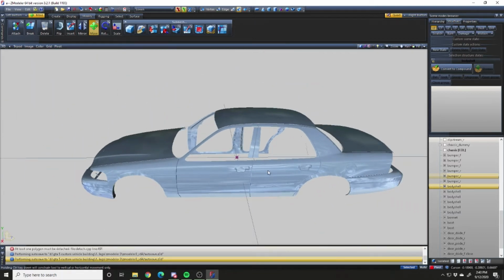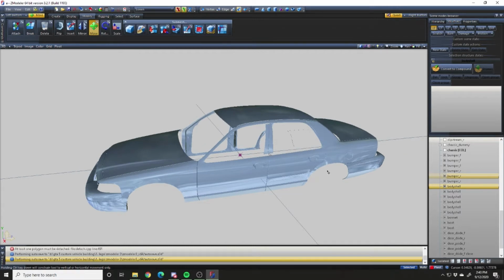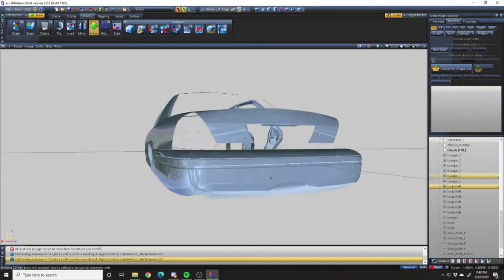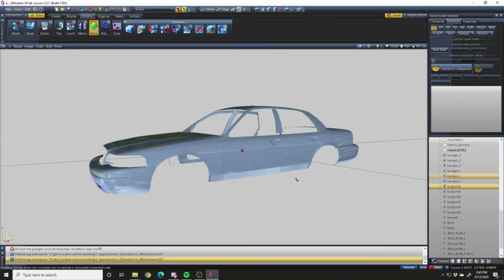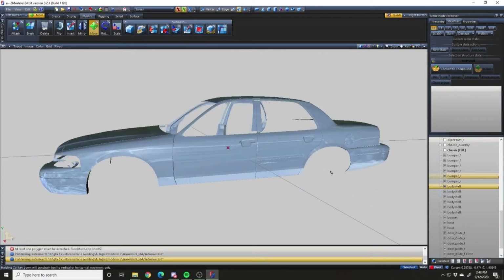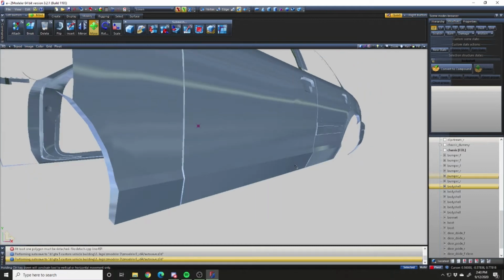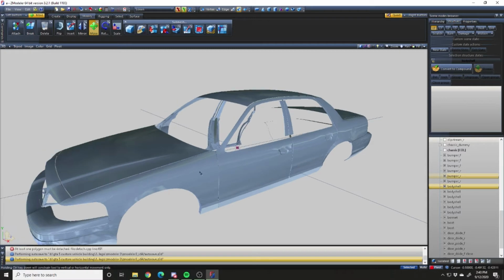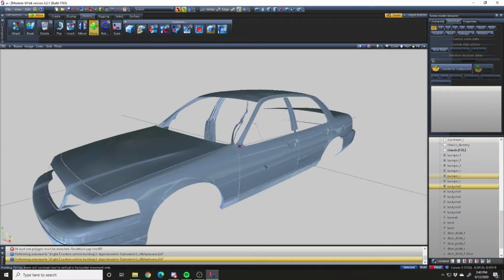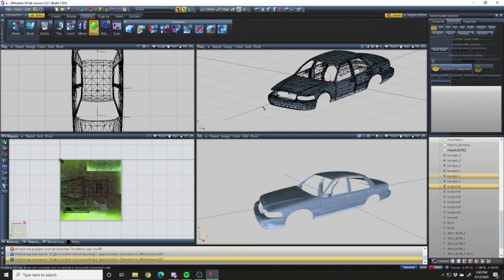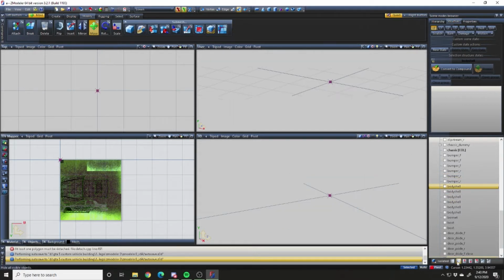So now our vehicle needs a template, which is going to be pretty simple to do because in the last tutorial we did the dirt mapping and we already got the vehicle all separated like this. So it's pretty much all we need to continue to do a template. I do apologize in advance that this video is very quick. If it does seem pretty quick to you and you're a little lost, I would highly suggest going to the dirt mapping tutorial because it'll show you how to take apart the body paneling for a vehicle to work on it. Today, like I said, we're going to work on this, and as you can see, it's a continuation from the dirt mapping tutorial. I'm going to go ahead and turn everything off.